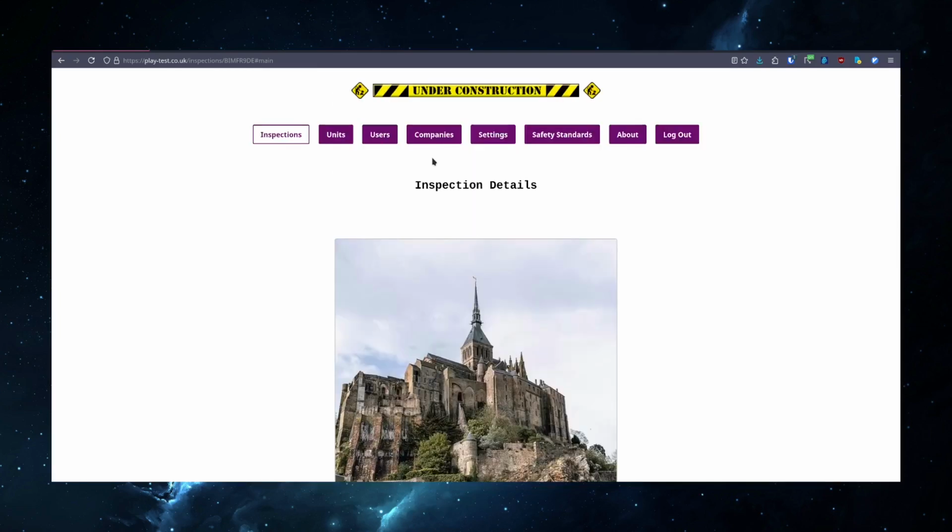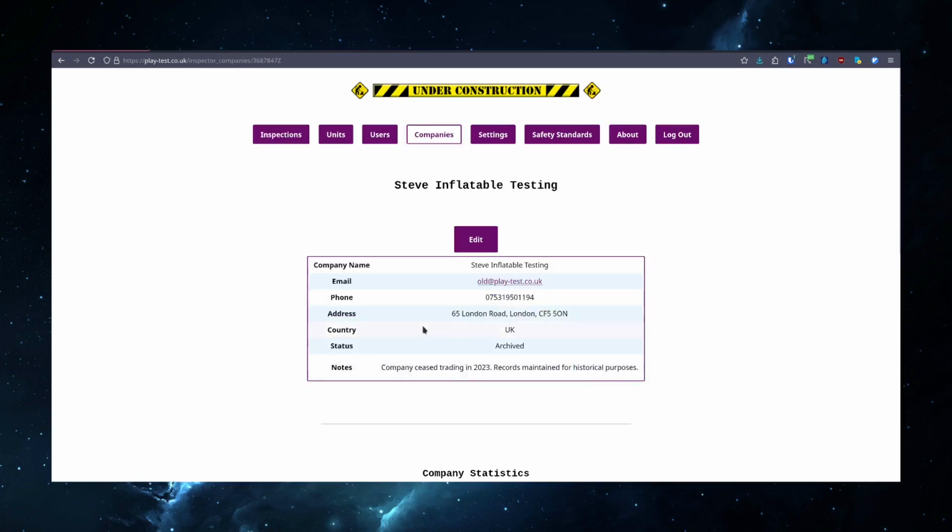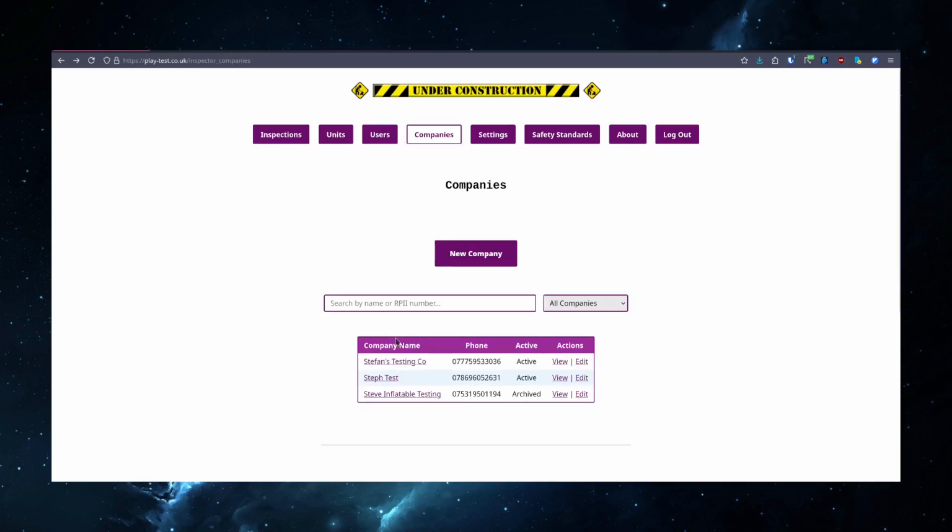There's a bunch of other stuff in here that's not yet finished. So we've got companies, where your user account can be linked to a company, and then the various users that are assigned to that company can all see the same tests and same units. I don't know actually how useful that's going to be, but it kind of occurred to me as I was building it. It wasn't that much more difficult to add, so why not?